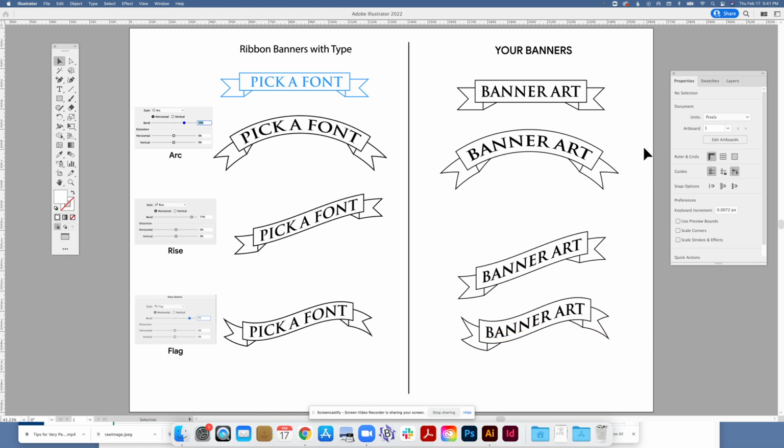So that is the drill. And remember that if you wanted to send this to a laser cutter or vinyl cutter, the vinyl cutter would not know how to create this unless you expanded this work. So circle back and watch the video again to see what I did in this version to create that. So I look forward to seeing your work and have fun making banners.